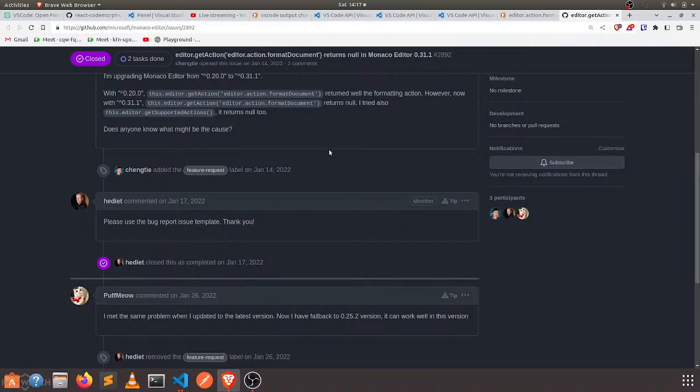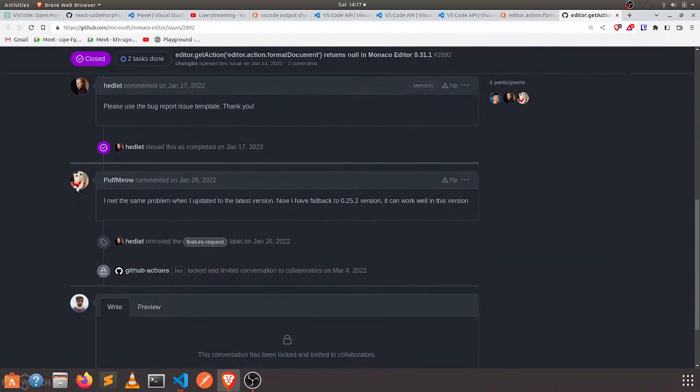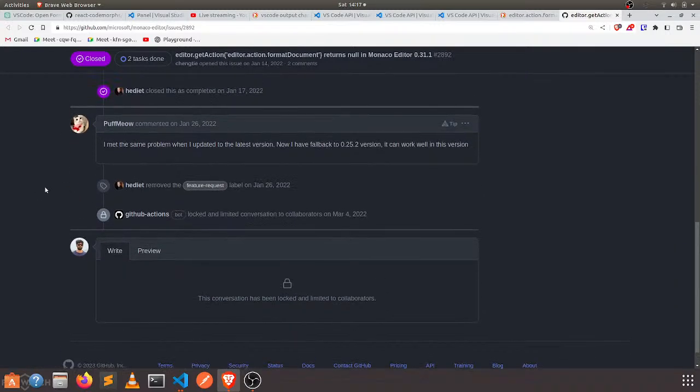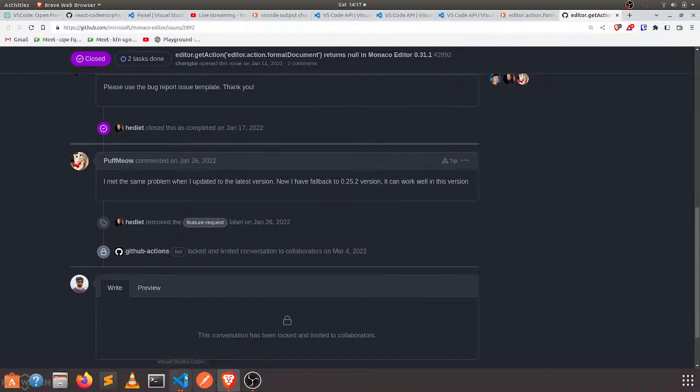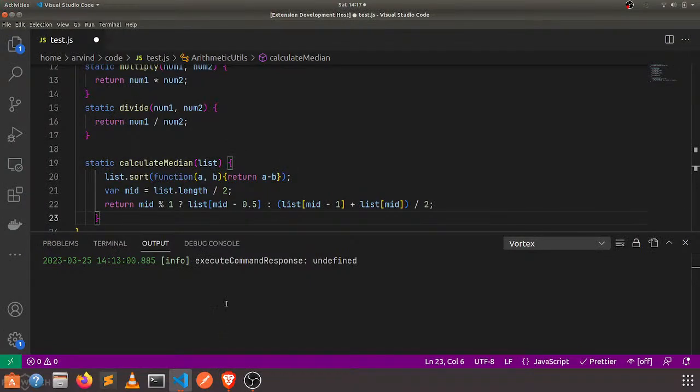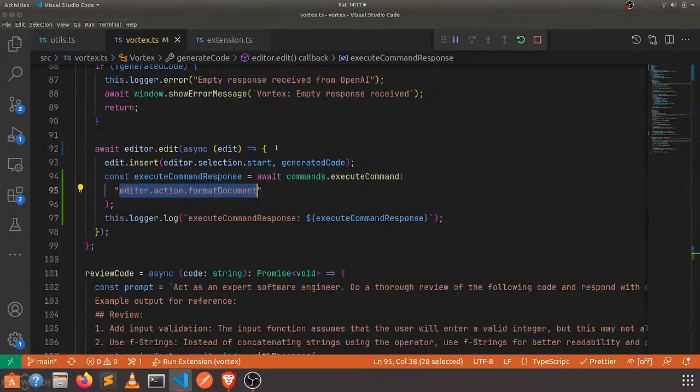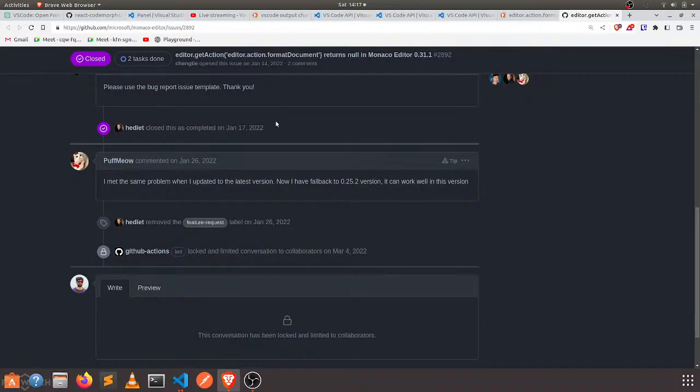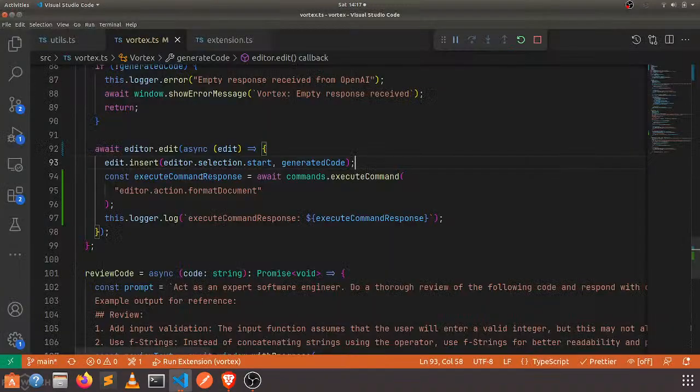So I can do an editor.getAction apparently. Okay. Let me try that. So that happens when I do editor.getAction.